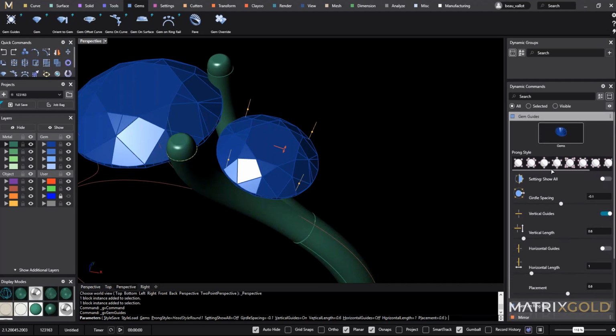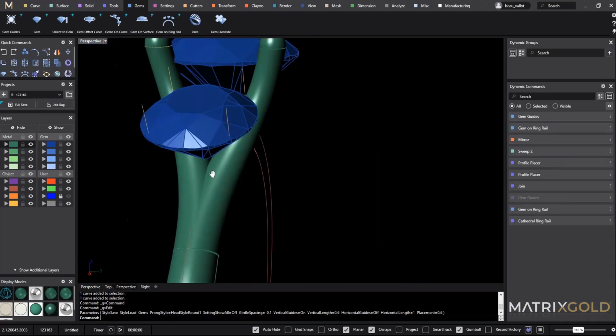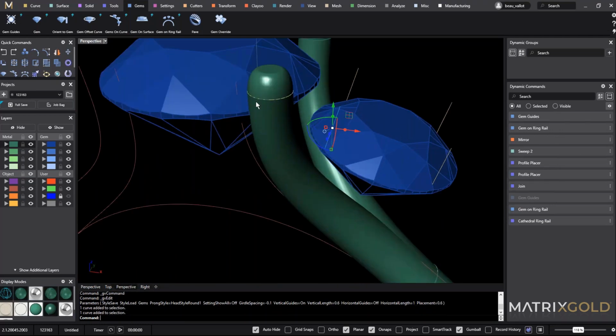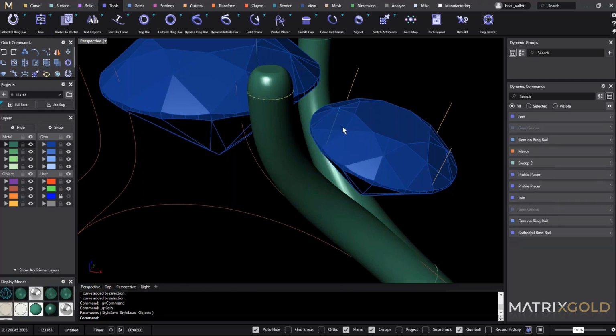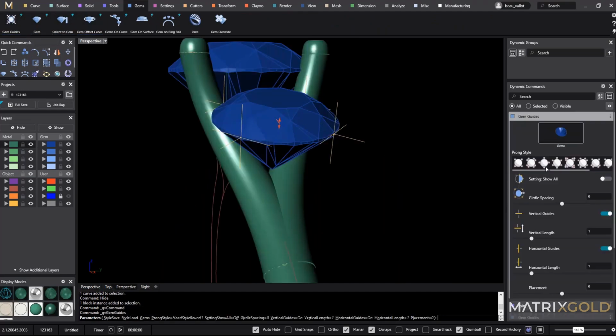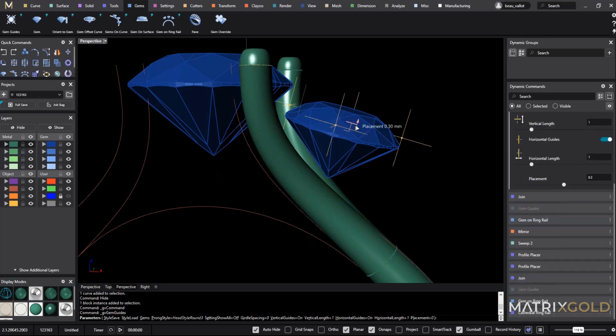Also, if you want to sweep different styles, you can select the different shapes up here. So actually, I'm just going to put one on this corner, and then I will rerun gem guides and put one on the front right here. So let's go ahead, join these gem guides. By Tools, select Dynamic Join and right click. Let's select the gem guides we don't use and we can hide them. And then I'll rerun the gem guide command and make it to where there is one on the front.